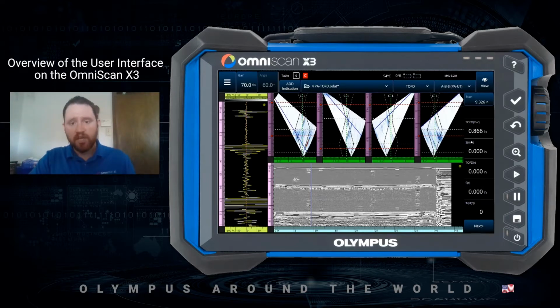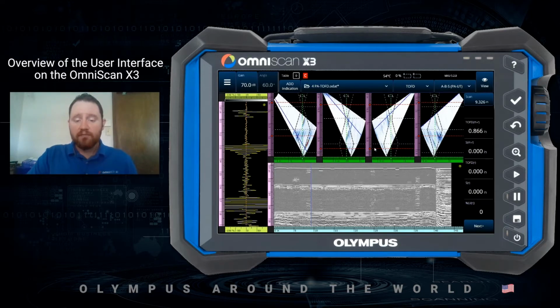So a little bit of a change in looking at your readings and your measurements for your data. To the left of those readings, we have the viewing area for your data. We're looking at a multi-group data file here with phase array channels and a channel of TOF running simultaneously. And then across the top of the software, we have our typical toolbar that we've become accustomed to seeing on the OmniScan platform.